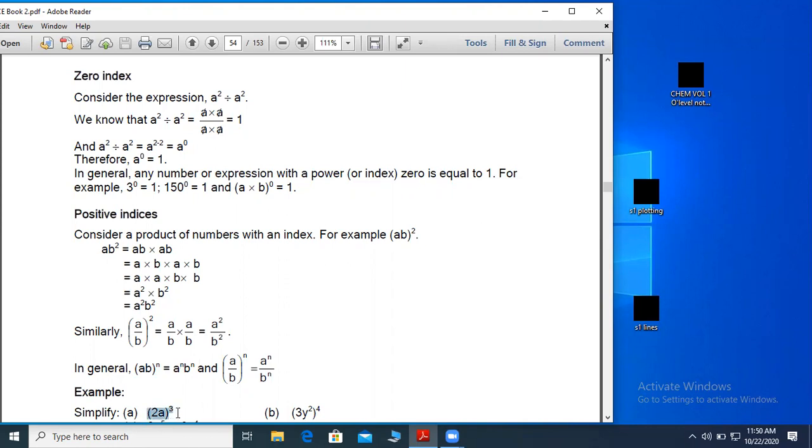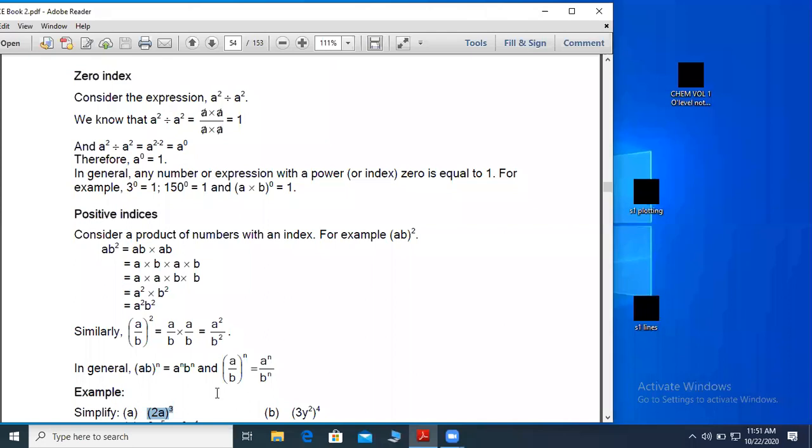Yes, teacher. Let us look at this together. Can you tell us what answer this one is going to give us from using this method that we have seen, the expansion that came from here? What do you think we are going to get as our answer? If we simplify that, you can give me the answer as you do in your rough book. What answer are we going to get? Tell us.